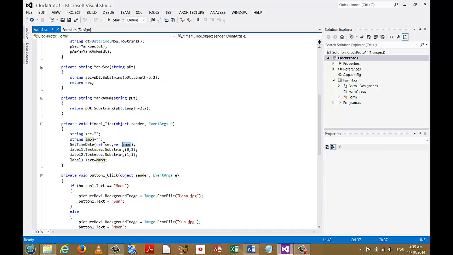So when I use reference parameters, I'm passing the address of the variable as opposed to a copy of the data. If I use a value parameter, which is the default parameter, then I'm working with a copy of the data. And I had mentioned that reference parameters can, with large structures, conserve memory, so they're useful from that standpoint.